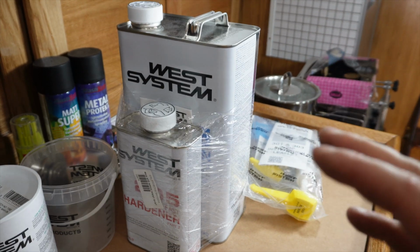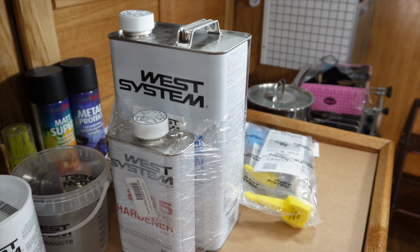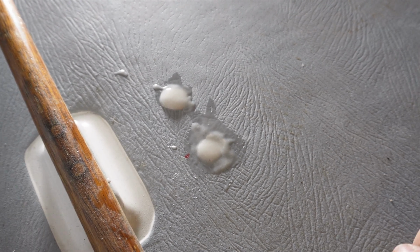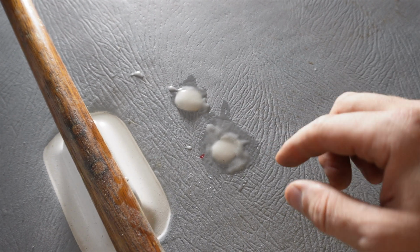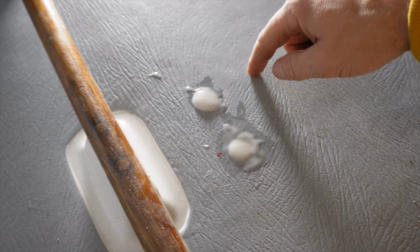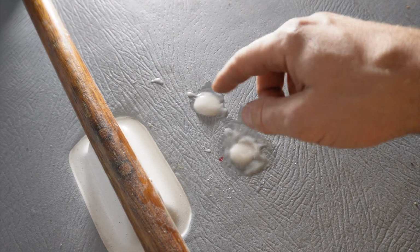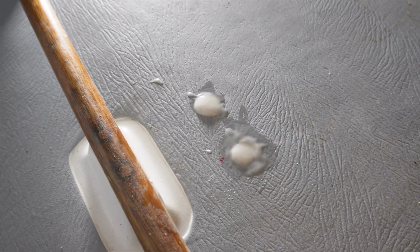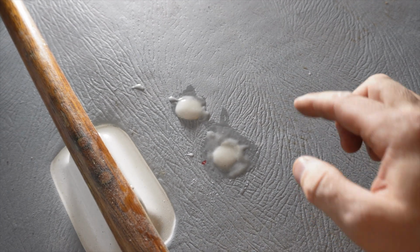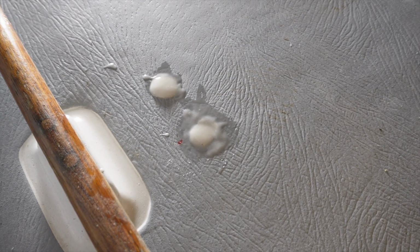Today is the only night when it's warm enough to use epoxy, and I have to rush to do that. Look how ugly this one looks. Terrible, right? It's kind of sinking in, so I place a little bit more, because the insulation has so many small holes in it. So the epoxy finds a way to get through those holes and there's less and less. So I'm hoping it's gonna cure before it disappears somewhere in the insulation.